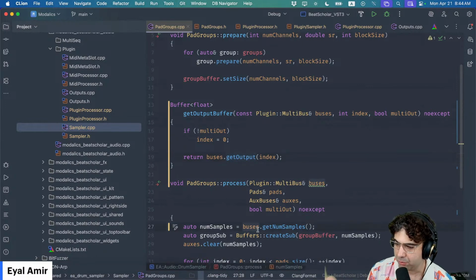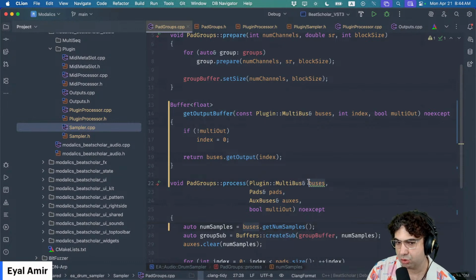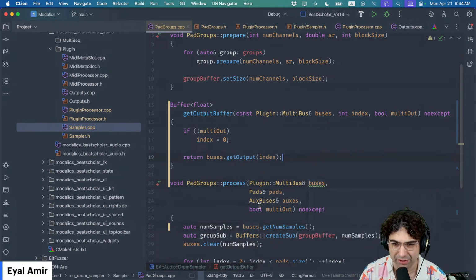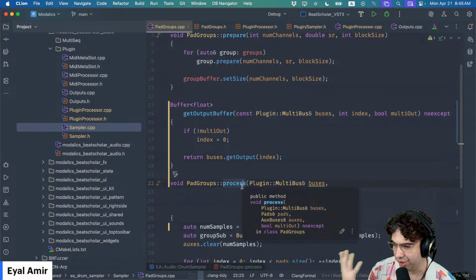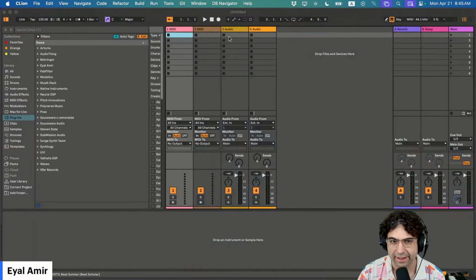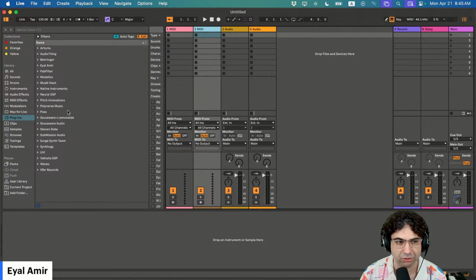Like let's say you work in multi-out mode. For example, Ableton might not give you all the channels, or you might want to mix it. I don't want you to miss out on some of the possibilities of sound. Like I don't want you to hear a partial preset. I still want you to hear all the sounds. And at worst, you're going to get less control because they're all going to be mixed together. But this I think is a better default.